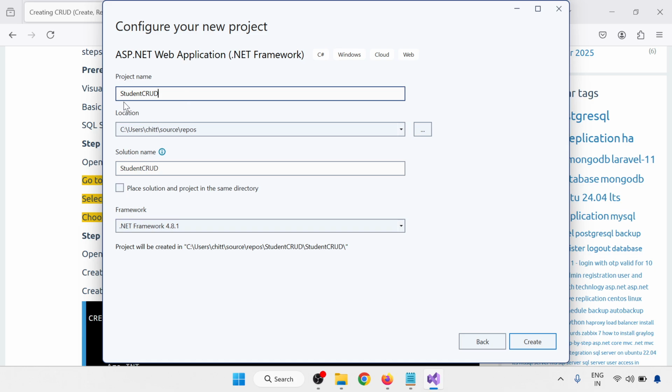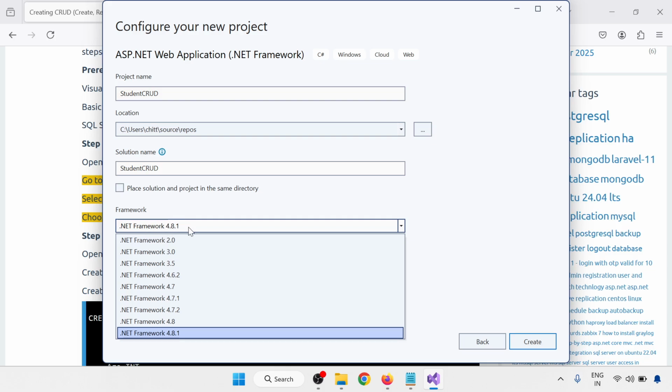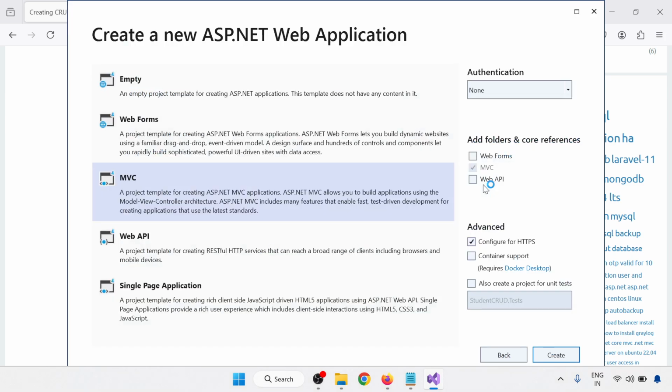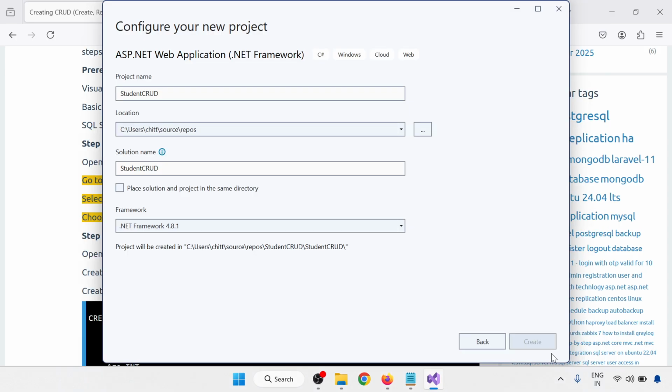I'm giving the name student card, and if you want to change the .NET Framework, you can change it from here. Go to the next. Just select MVC. Remove the configuration for HTTPS for now. Just click on create.